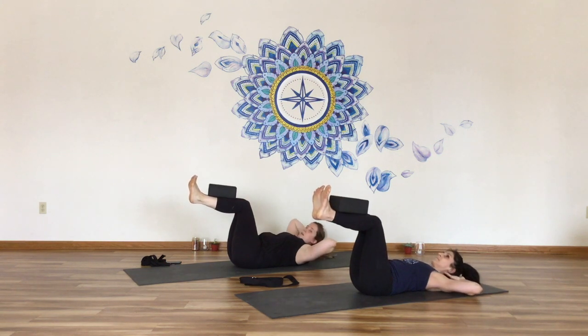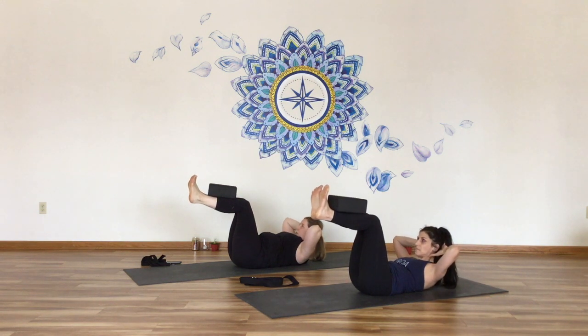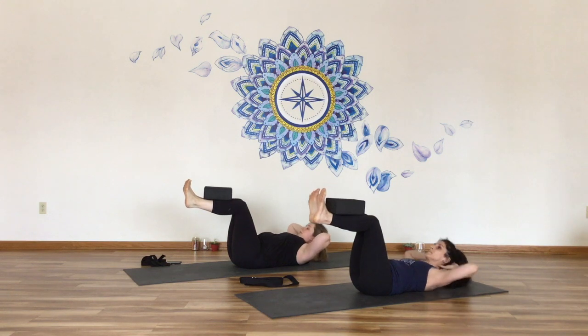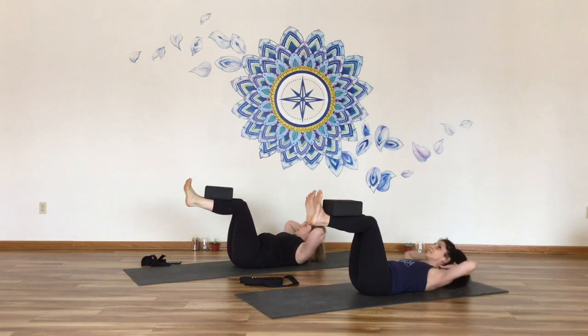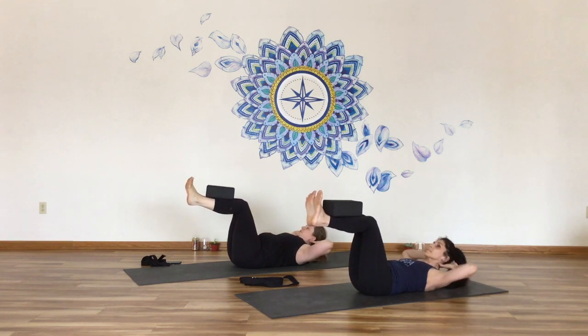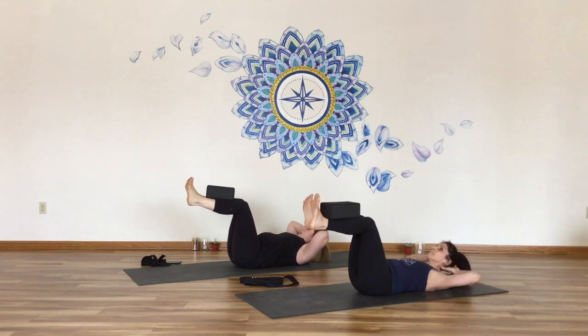Fingertips go behind the skull or behind the ears. This is less to do with your hands holding your head. Now, lift your head, neck, and shoulders. Lower, lift, lower, lift, lower, lift, lower. Keep balancing the block. Lift, lower, lift, lower, lift, lower, lift, lower.